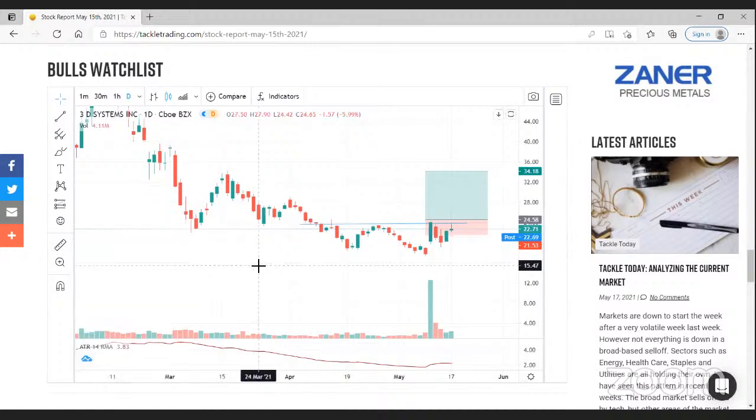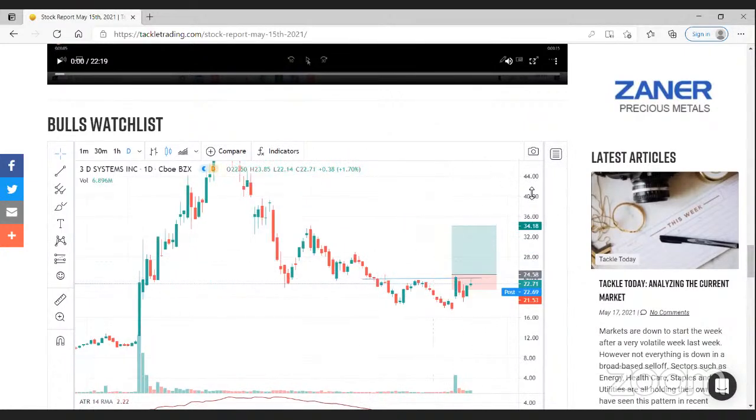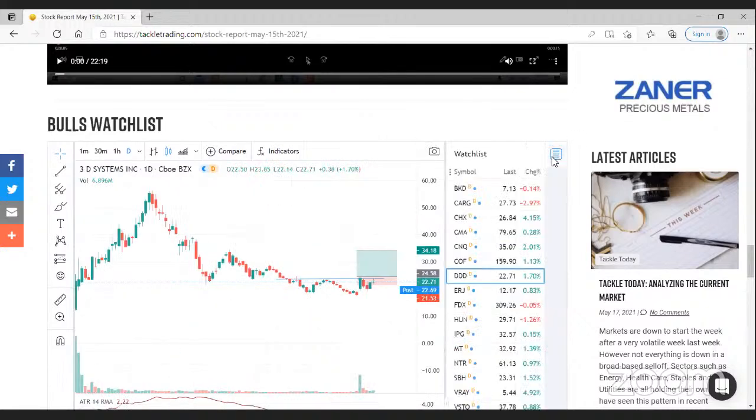There's a lot of other things that you can do in here, but these are some of the main things that can really make the experience a little bit better if you're using these charts. And you probably will use these charts at least the first time you go through the stock report, right? You'll probably take the ones that you like and put them in your own personal watch list from there. For the first time through, you're probably going to be checking them out over here as well.